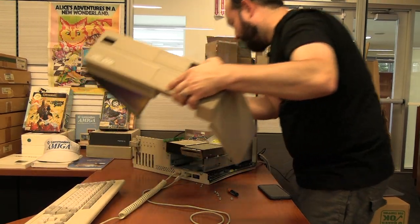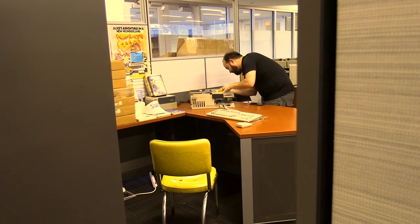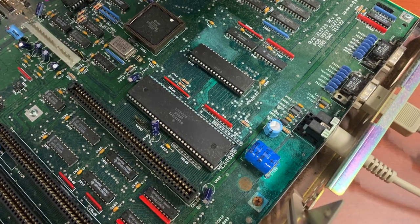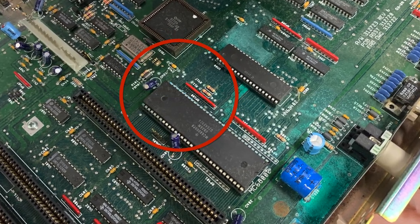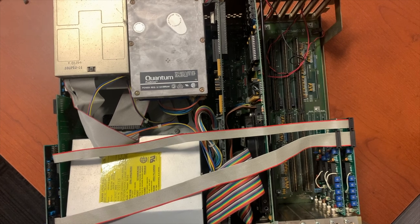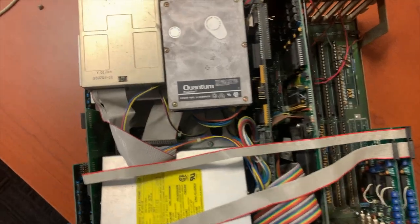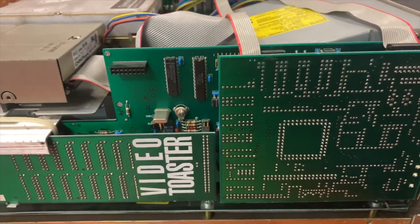It's now been about a month since we first shot film for our Commodore Amiga piece here on Vintage Geek, and a lot has happened since then. When we initially went through the system, we could not get it to boot up at all. It turns out the battery on the motherboard had leaked at some point and created a lot of damage — the pin connectors for the CPU were pretty much destroyed by corrosion. We ended up having to get another Commodore Amiga 2000 to swap parts. The second unit actually had the Video Toaster system in it, complete with all its cards and hard drive.